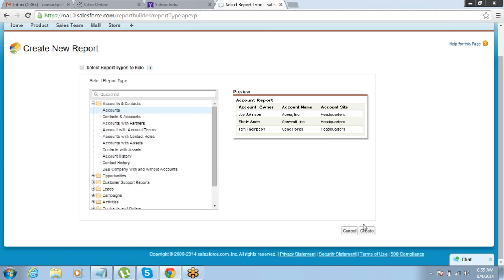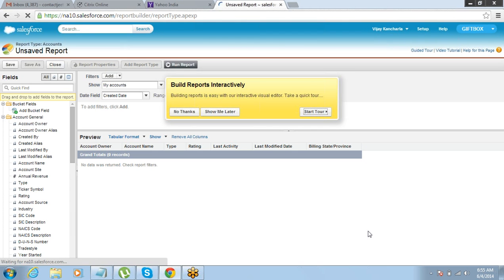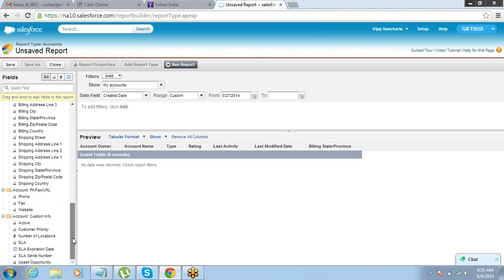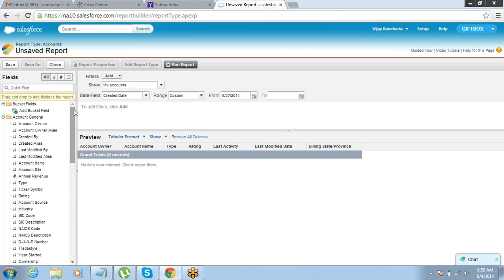Select accounts, click on create. And this brings you to the report builder screen.